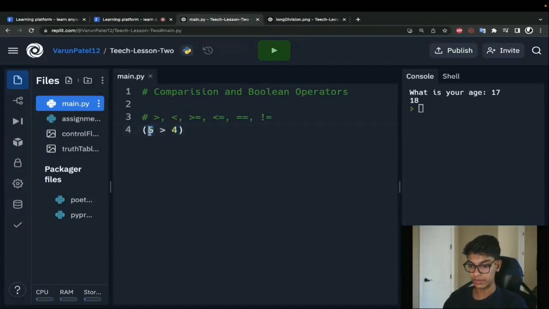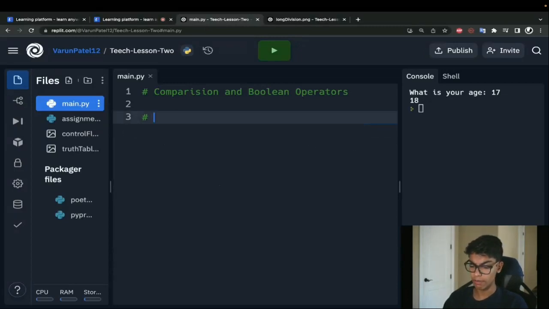We're taking a 5 and a 4, and we're comparing them using this comparison operator right here, the greater than sign. If you read this out in English, it basically says 5 is greater than 4. Well, 5 is greater than 4, so that comes out to being true. So that's how you use those comparison operators to create that idea of true and false.